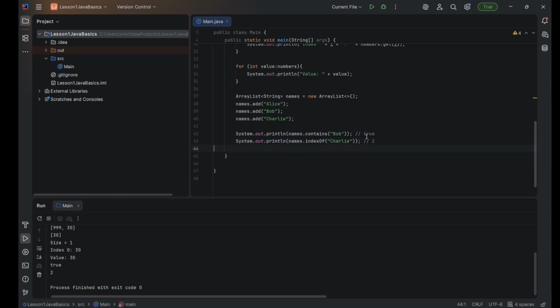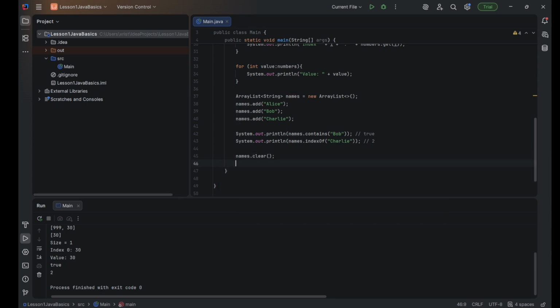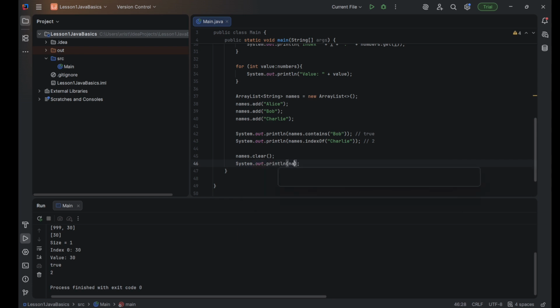But how do we clear a list? By writing names.clear(), the clear method removes all elements. The list becomes totally empty.